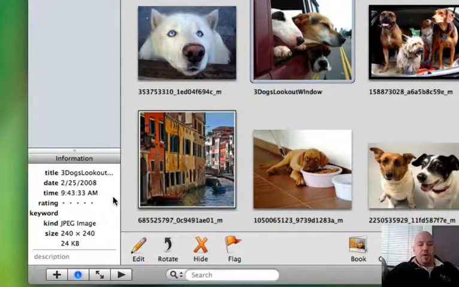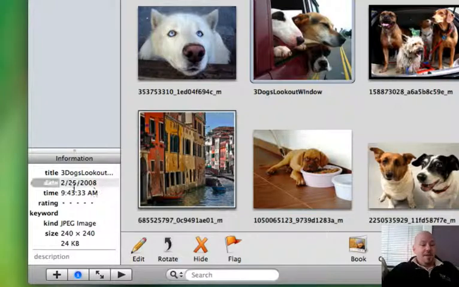You'll notice I don't put any spaces in there. The reason why I don't do that is if I ever were to send this to someone on another computer, it's often better not to put spaces or symbols like slashes, dashes, question marks, things like that. It just causes more compatibility with another computer when you send it to them.